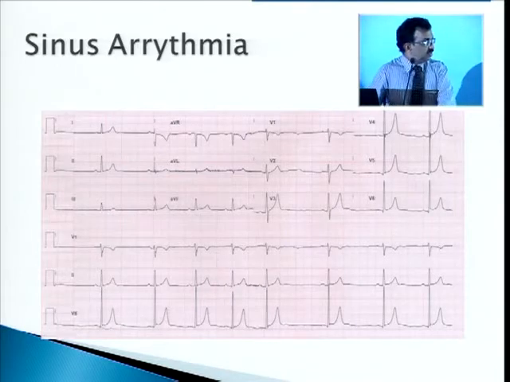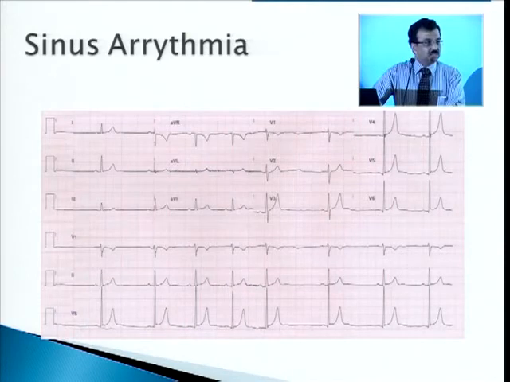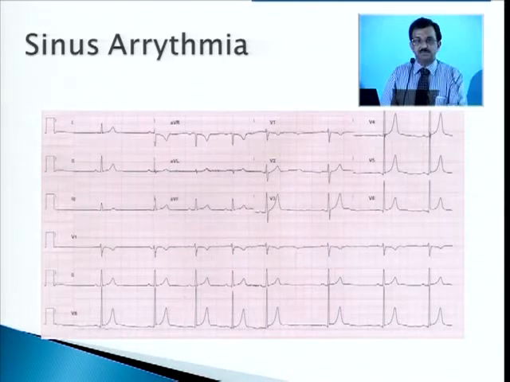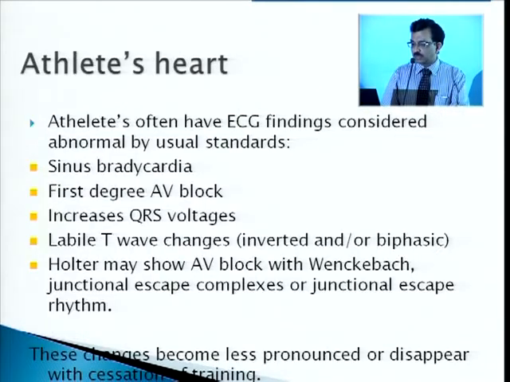This is how sinus arrhythmia looks. If you look at it, the P and QRS relationship is well maintained. Only the rate is varying: it is increasing during inspiration and becoming less during expiration, so that you will have what looks like a pause. It is not a true pause, it's only a sinus pause.